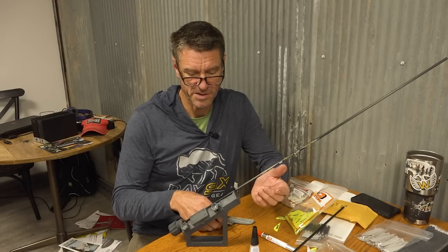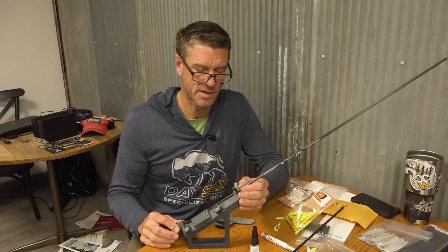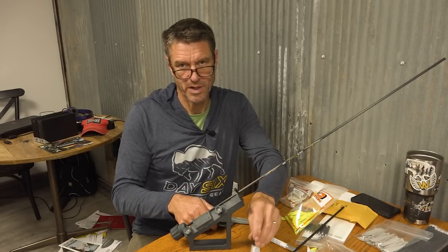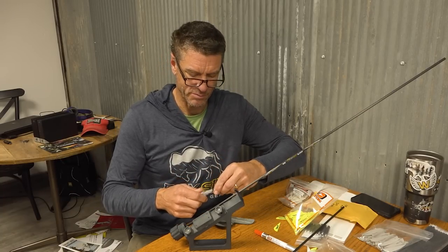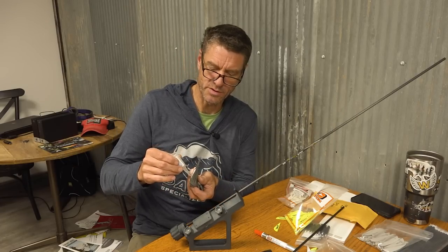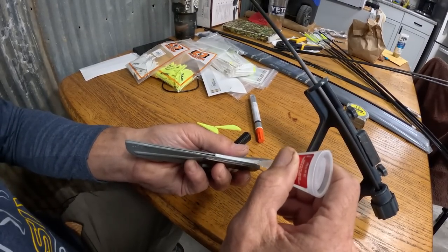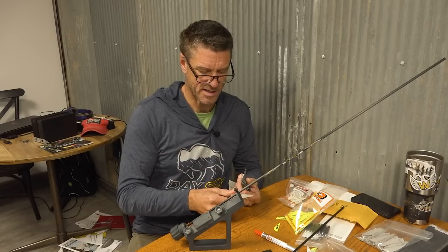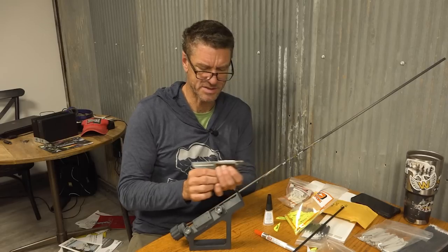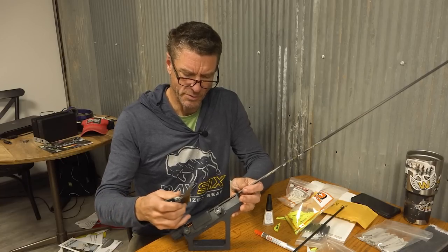First thing I did with all these arrows — I wash the back end really well with dish soap and hot water, then dry them off. That takes away all chemicals left from manufacturing. You need the glue to adhere well. I'm using Loctite super glue liquid — nothing special, but I like it because it goes on smooth and I can see it shining on the vein. I can tell I've got full coverage. You don't want any gaps.